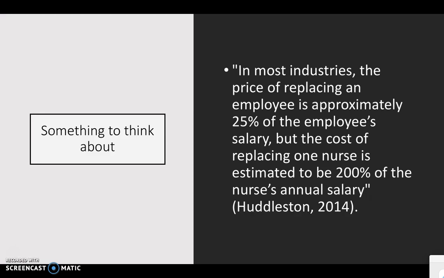This is a quote from one of the studies that I read that really stuck out to me and I wanted to share. In most industries, the price of replacing an employee is approximately 25% of the employee's salary, but the cost of replacing one nurse is estimated to be 200% of the nurse's annual salary. And I think that just goes to show how important a work environment is, because every time a nurse leaves a unit because of a bad work environment, it costs an incredible amount of money to retrain, and also you can't get back the experience that that nurse had.